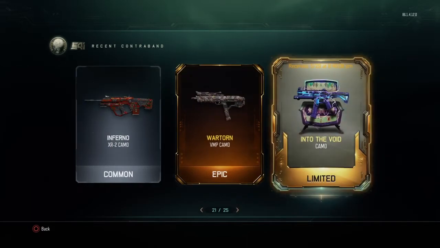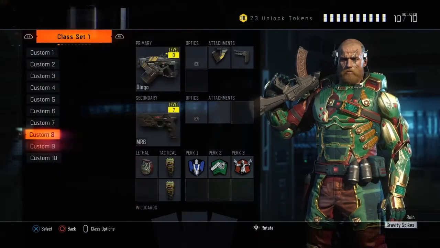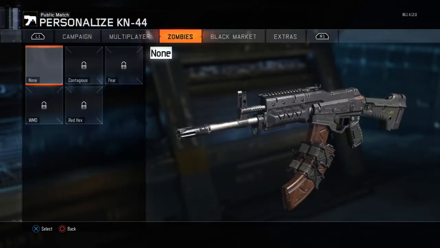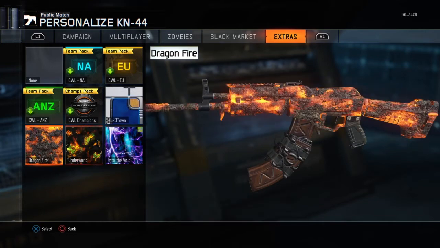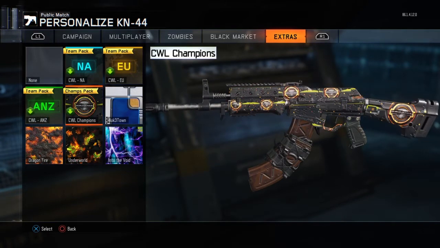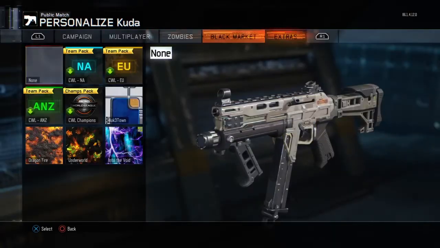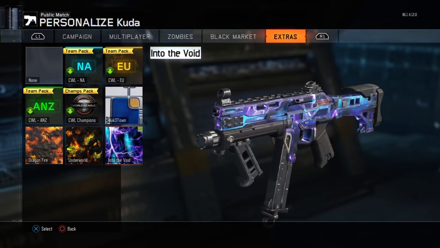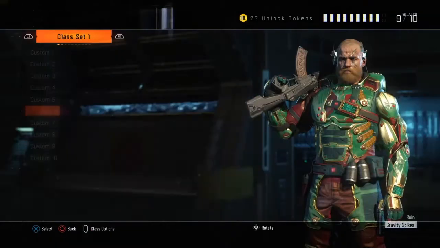So basically, I just got it, and I was happy, and I straight away went and checked it, and I was like, whoa, that's actually cool. That's like dark matter. And yeah, that's it. And it's actually nice. You can put it on every gun you want, like I like it.